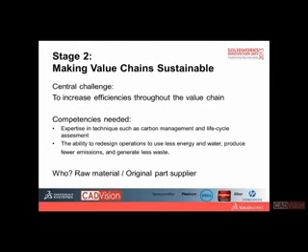So the competence needed here is professionalism in technique such as carbon management and life cycle assessment, right? And process R&D, the ability to redesign operations to use less energy and water, produce fewer emissions, and generate less waste.